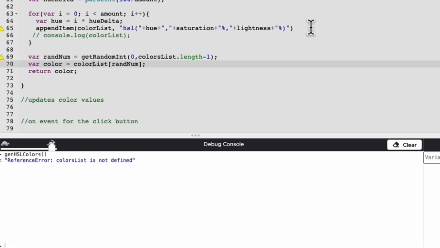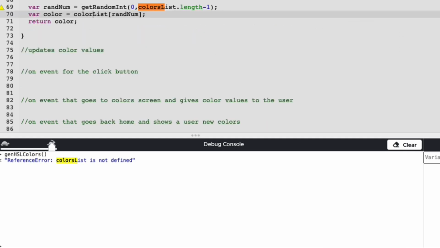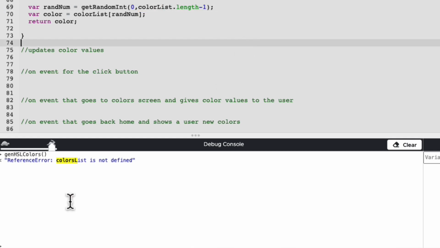Well, Command F. Ah, there it is. Okay, let's try this. See if it works. All right, so now it returns a proper HSL color value. 74%, yep. 180, 74, 5.